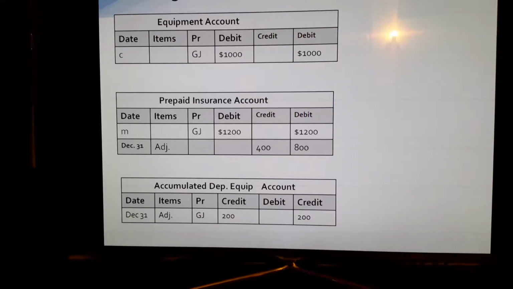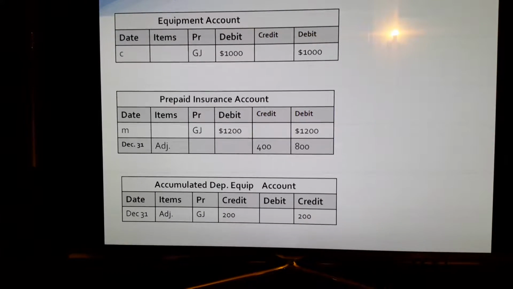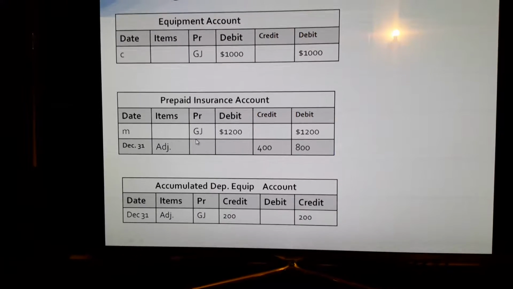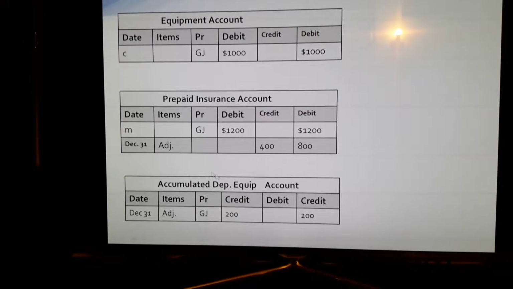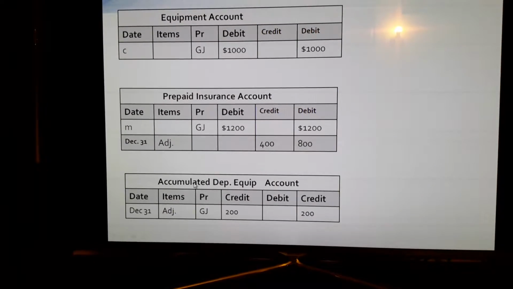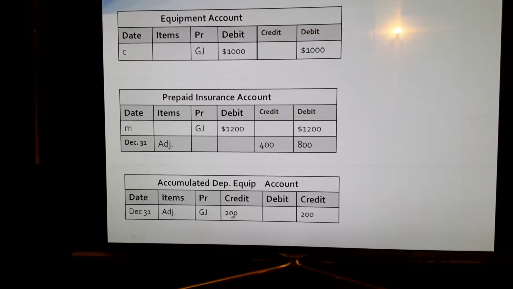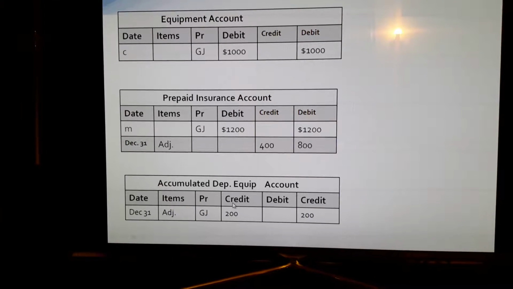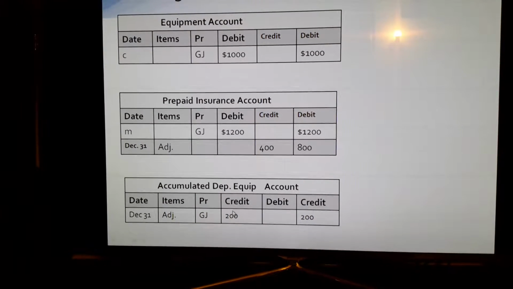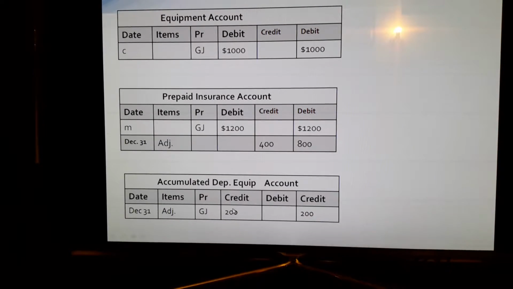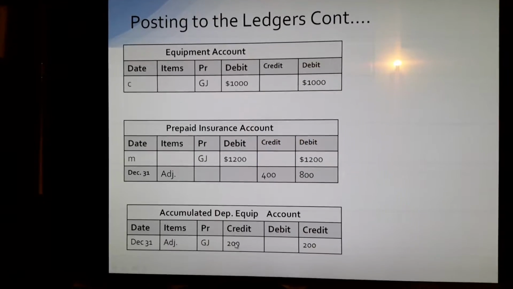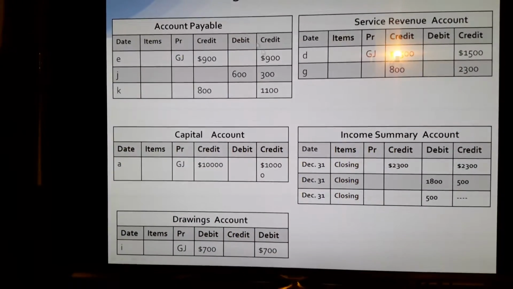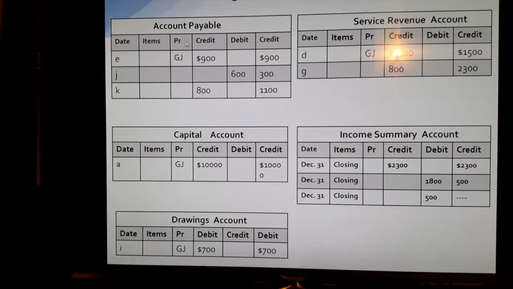No, because once you start using it, the value depreciates, and as the value depreciates each year, that depreciation is recorded to this account called accumulated depreciation, and the following year, as the value depreciates again, it is added to this. Okay, so that's simply what accumulated depreciation is. So you keep accumulating until the lifetime of that asset is completely used. So the continuation to step 2, accounts payable.